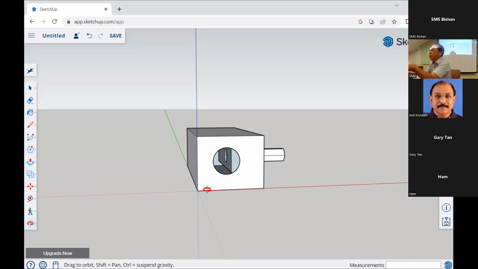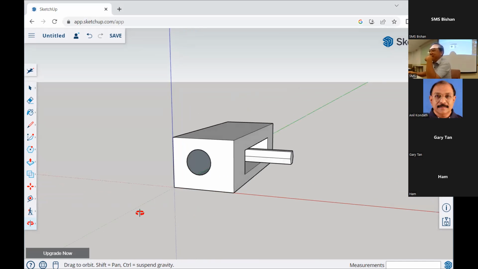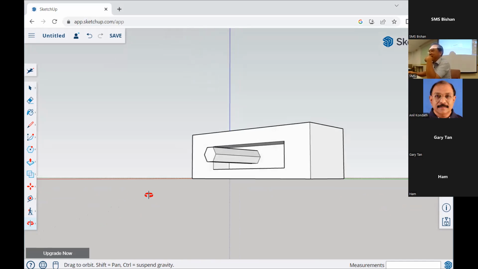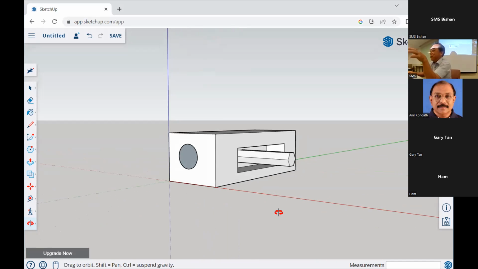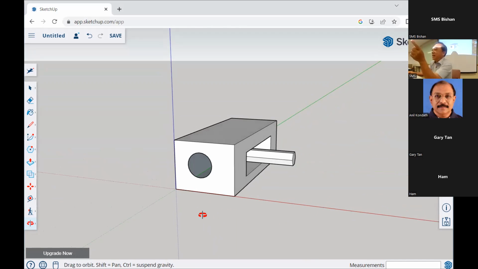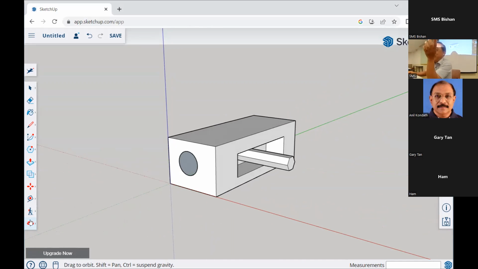It becomes a hollow object. No hole. It's not like, because earlier it was a solid object. Now because I deleted, it becomes a hollow object. Okay, so if you look at the view here, let's just select the plane now.